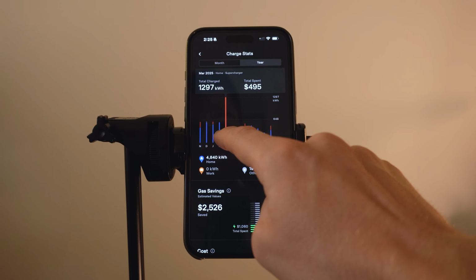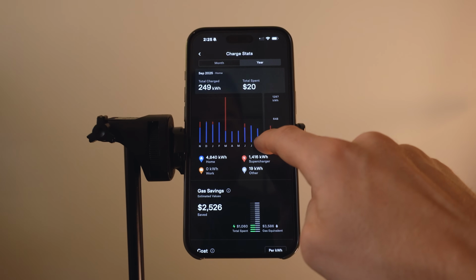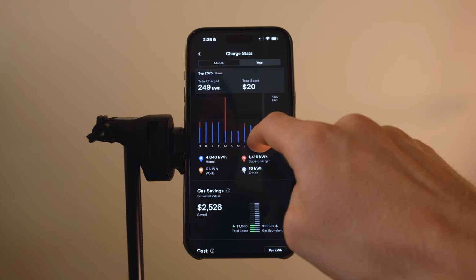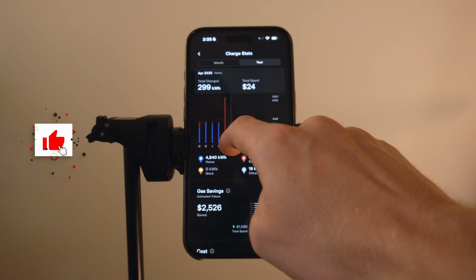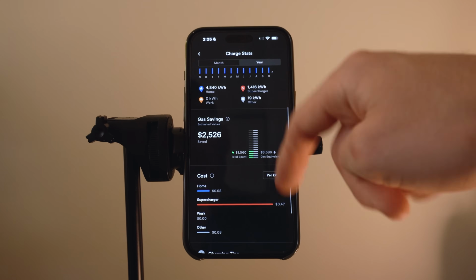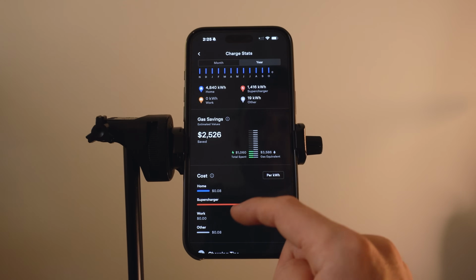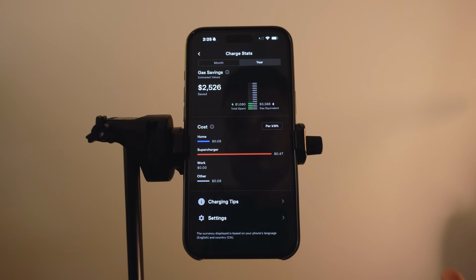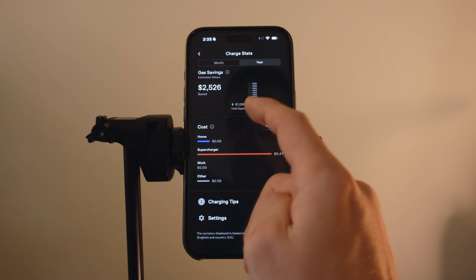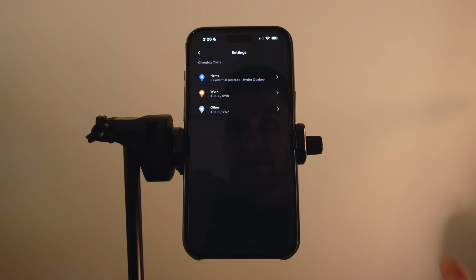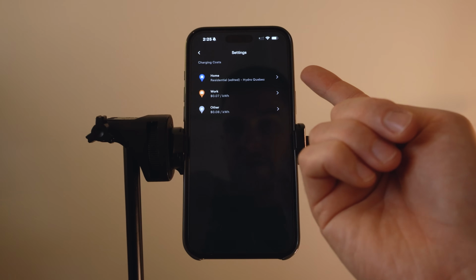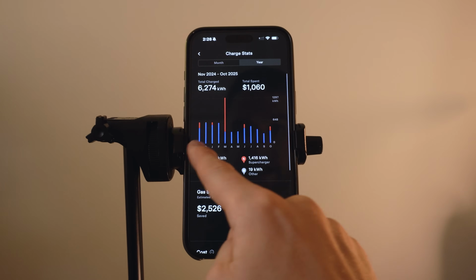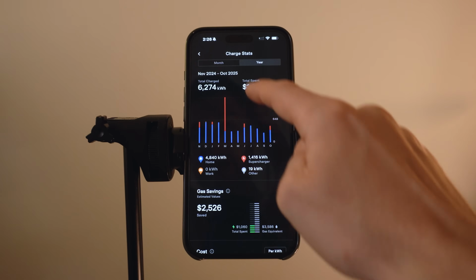Now you can go month to month to see each single one, how much it cost you. You can see here, based on my energy rate at home, usually costs me about $30 on average to charge up, which is insanely low. Now you might be wondering, how does it calculate this? Well, it's with the cost down here. So supercharger, of course, it's going to just utilize the actual supercharging rates. The cost of electricity at home is something that you set yourself down in the settings. So I have it with residential Hydro-Quebec, which is about 8 cents per kilowatt used. And so that is how it's able to calculate and give you estimates of how much you've spent.